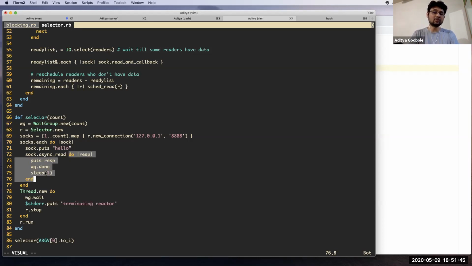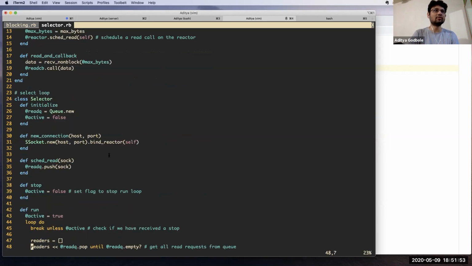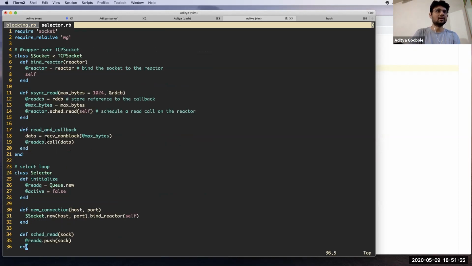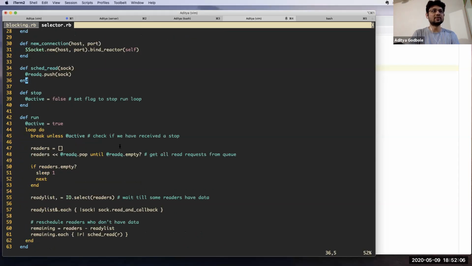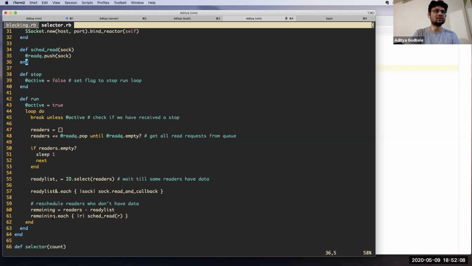So the thread that is calling this block is going to sleep for 1 second. Now, what is the thread that is calling this block? This block is being called from here, read and callback, right? This is the method that is being called. And this read and callback is being called from this loop.